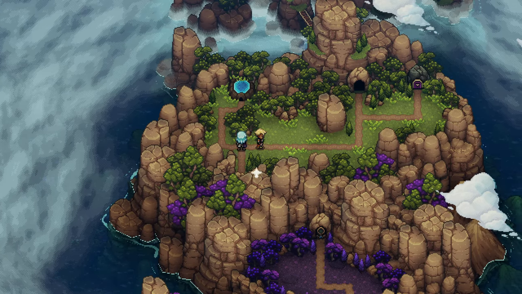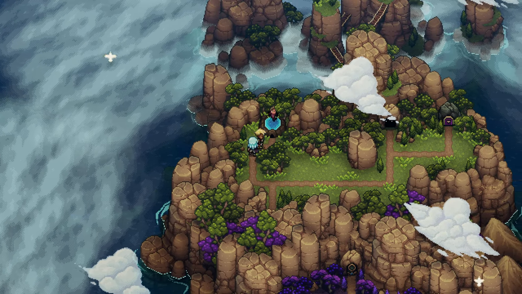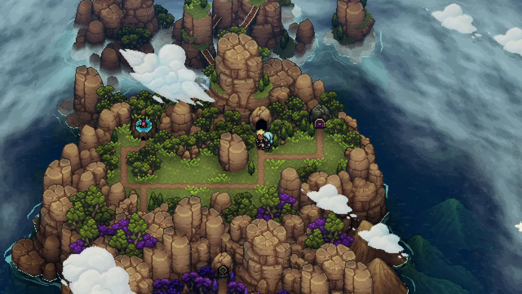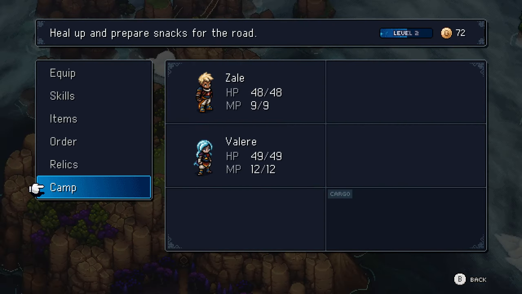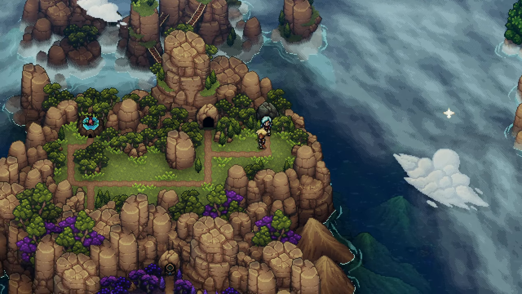Alright. So, Forbidden Cavern is here. And what's this? Sunglow Lake. And how about the other side? Mountain Trail. Okay. And this is Solstice Shrine. What was the heal up and prepare snacks for the road? Where do I see? Solstice Shrine. Do I need to go there?